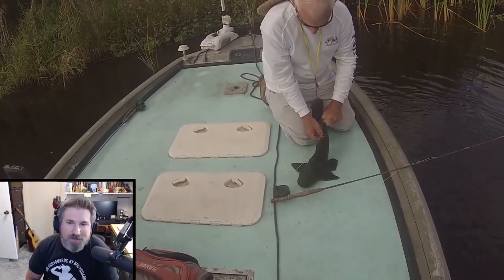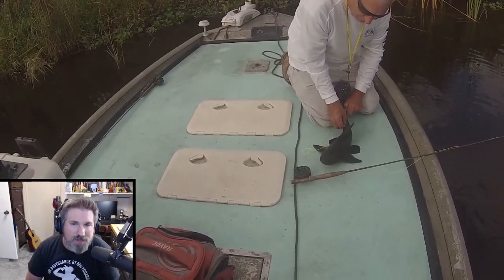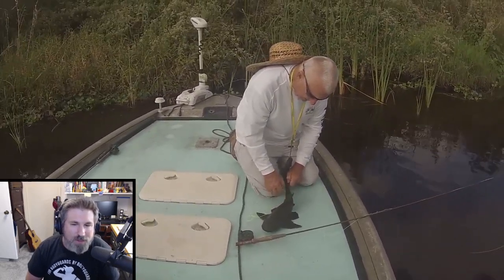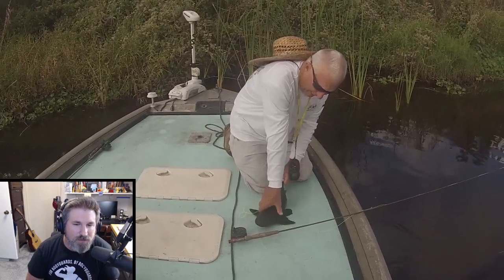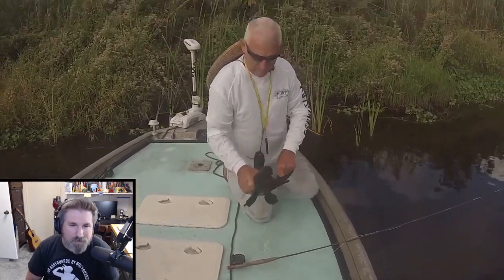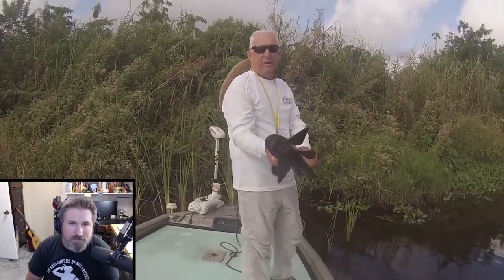Hideous creature. That is a hideous creature. I think it's one of them armored catfish, maybe? Pleco or a Pacostomus. Actually, these are the guys that bore all the holes in the bank. Yeah. So they are an invasive species, and we're going to make sure this guy doesn't invade anything else.